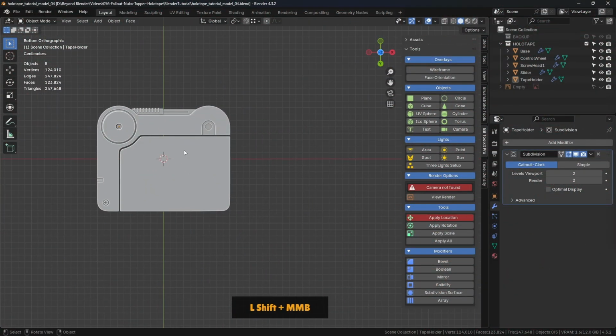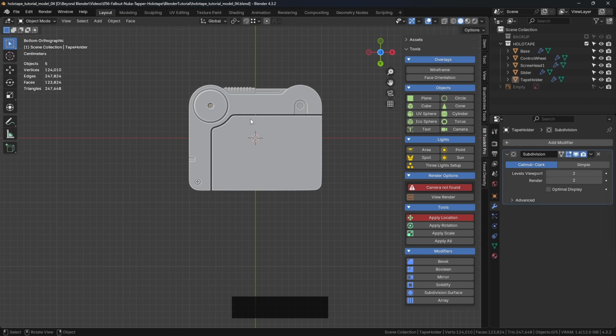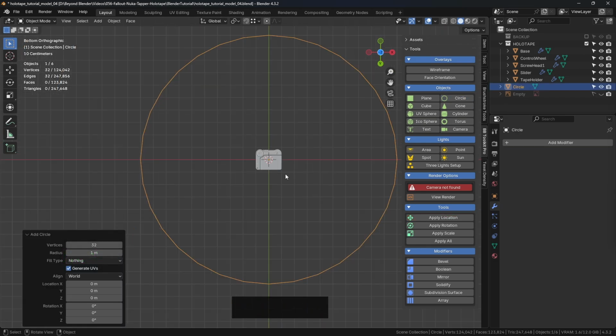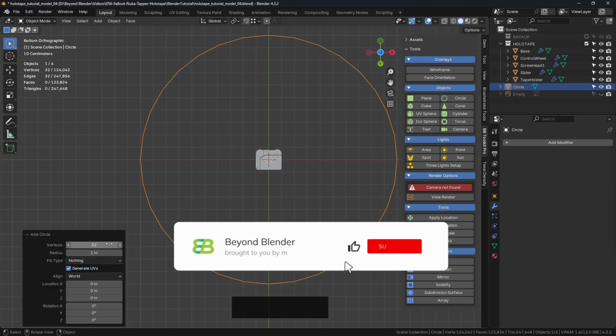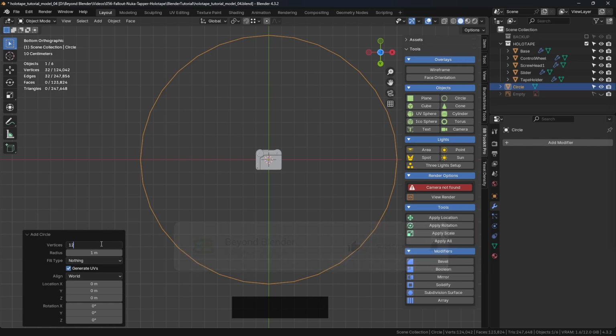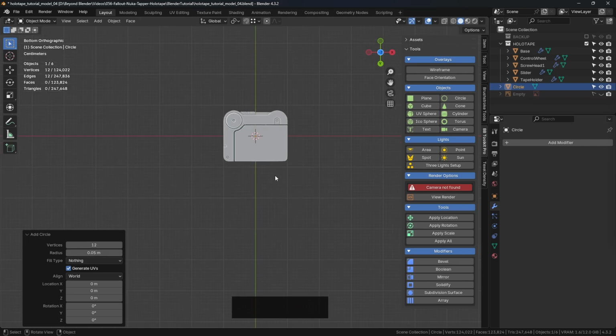So let's start making those notches now as a separate object, and we'll then transplant it into this one. Looking from the bottom view now, bottom of the graphic view, let's go and add a circle. And there's our circle, very big. And the default 32, of course. Let's change that to 12. Let's bring down the size. That will do for now.